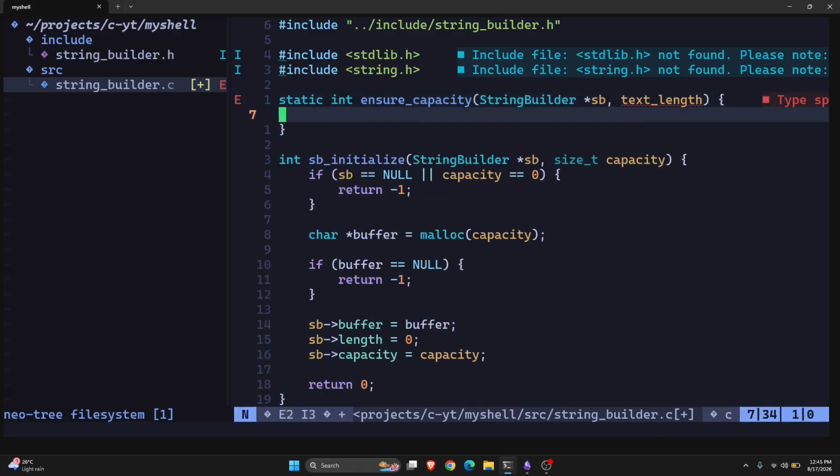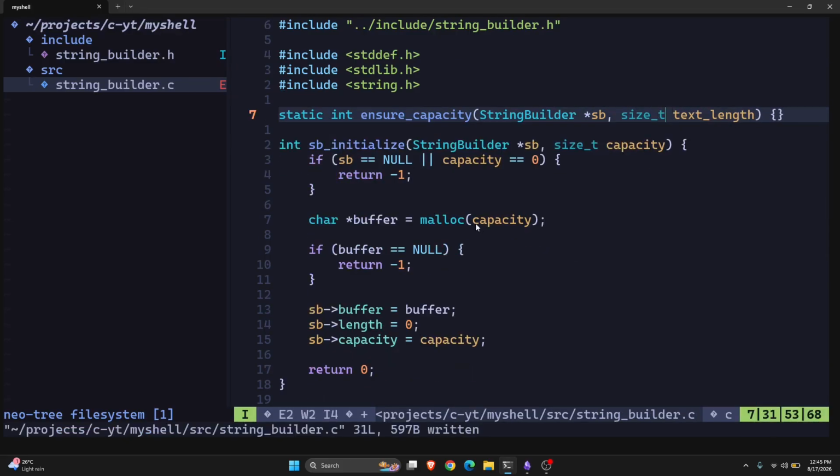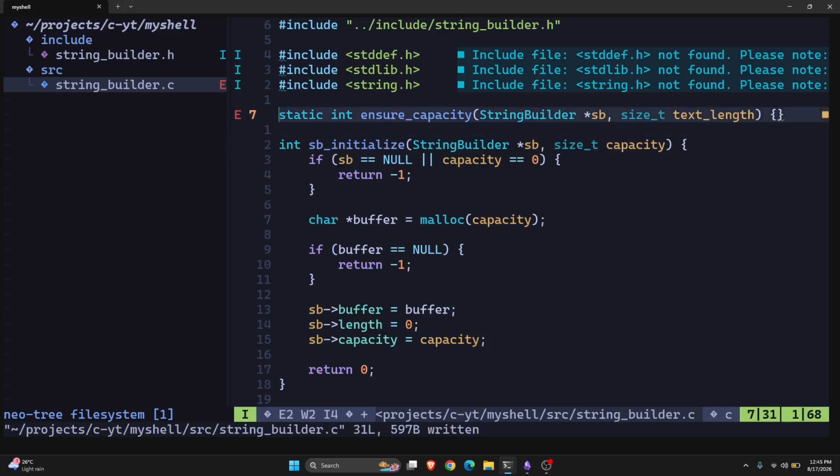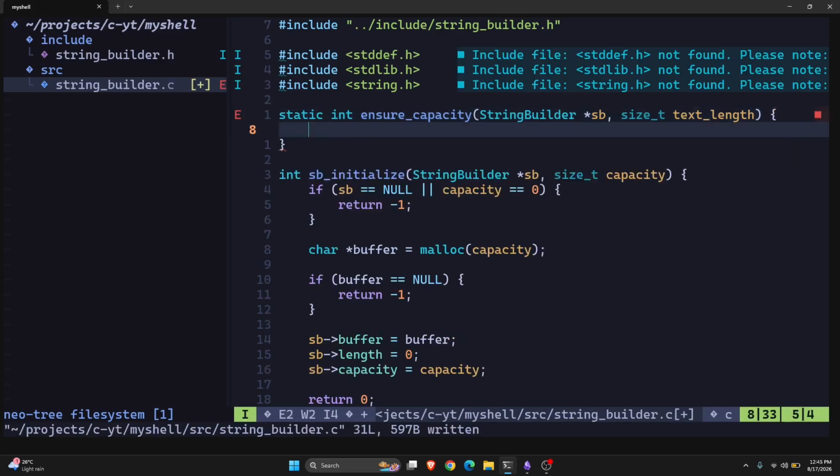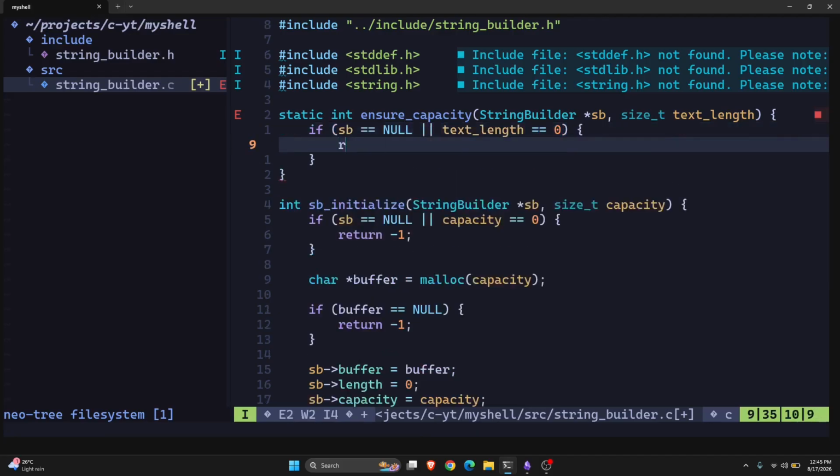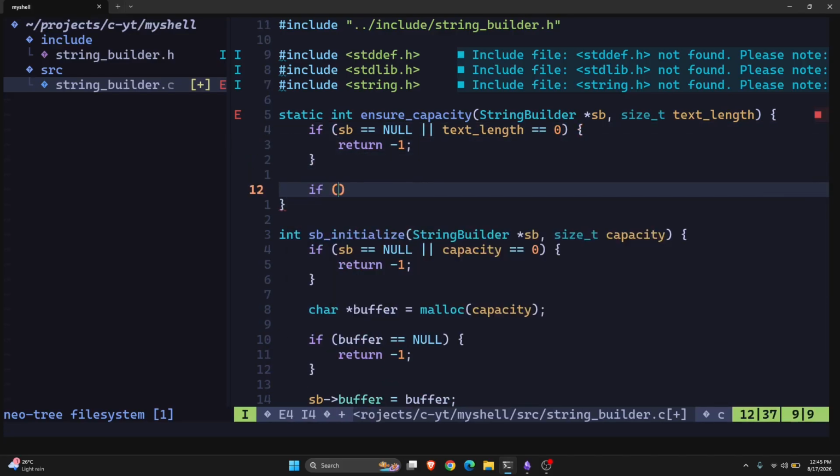Something like this. So text length is going to be size 2. If sb is equal to null or text length is equal to 0, return -1.